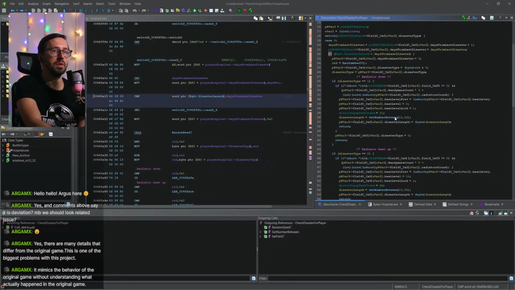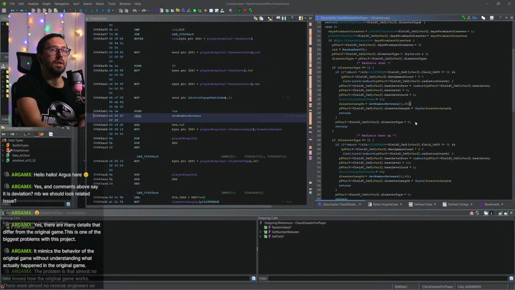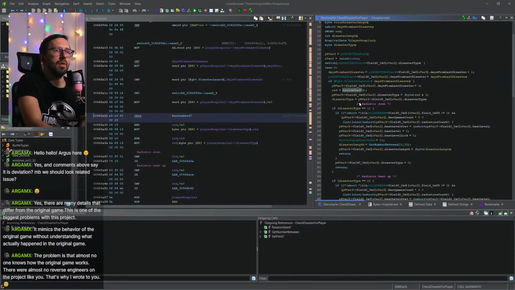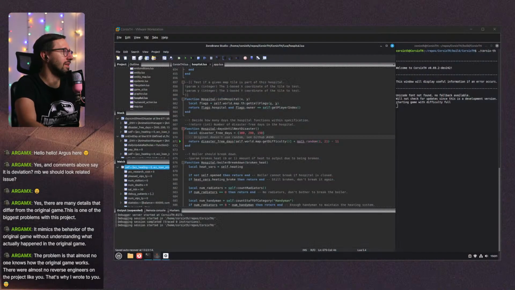Boiler, yeah, random between 10 and 30. I will need to check this thing. But again, it's a different thing. Okay, let's focus again.